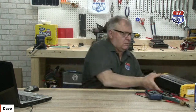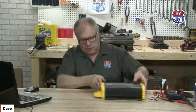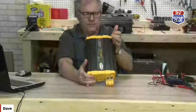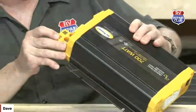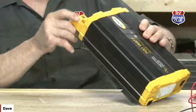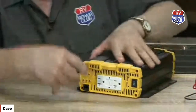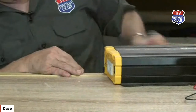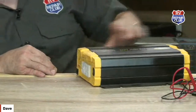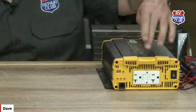And the one here is a GoPower. We pretty much have plus and minus on the backside that comes in to positive and negative that comes into here. And this model does not have a hard wire or an in and out. So you would put those two to here. This one, you physically wire this in. And what it will do is when you have electrical available, it will sense that, and it will not draw from the batteries.